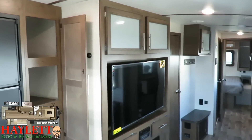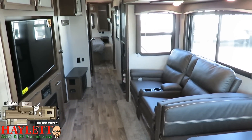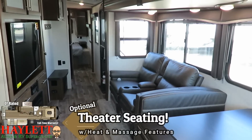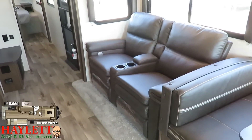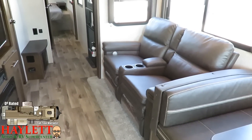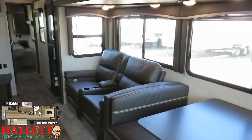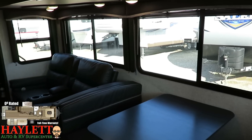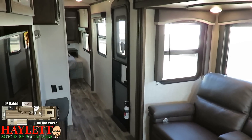We're not done because all that cabinet space is great, but if we're talking a rear kitchen, you've got to have a pantry, and right next to that eight cubic foot fridge we've got a big pantry — kind of hidden around the corner but doing an awesome job. The living room arrangement features a gigantic 4K HD TV directly across from the primary seating zone. We've upgraded this one to a theater seat — a power theater seat that is still a manual recline, so if you're dry camping with only 12-volt power, you can still use the reclining function.